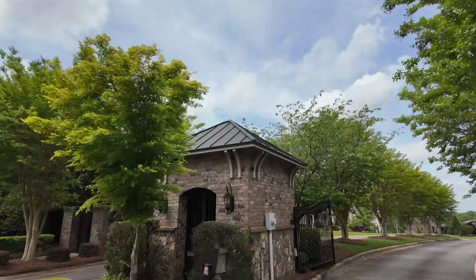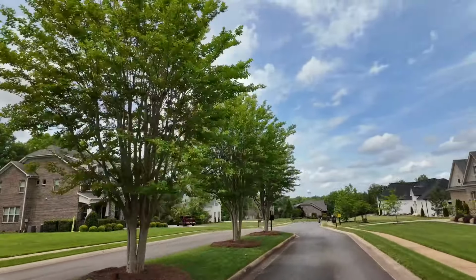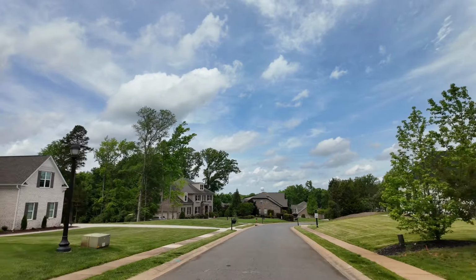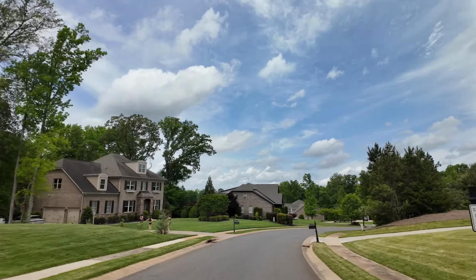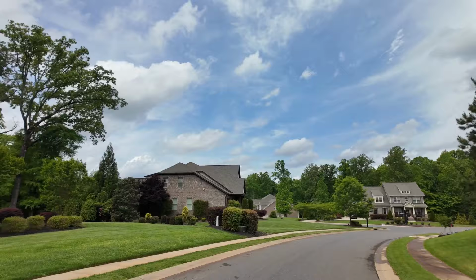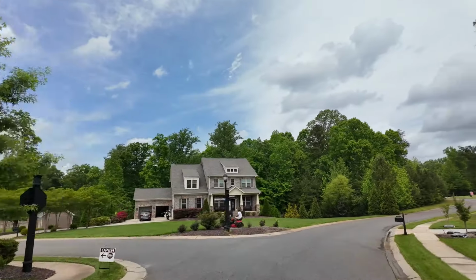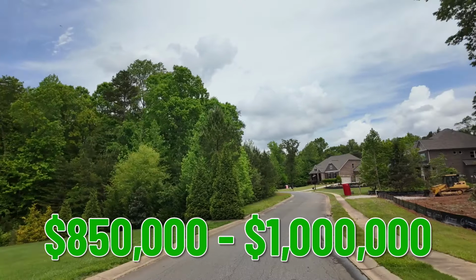Friends, we're wrapping up our tour here in Indian Land, and I had to drive to this one last community. This is a gated community, but the gate was actually open for the first time that I've ever driven by. And I tell you, I was thoroughly impressed. Gated community, really, really large lots, people outside walking. You had kids playing in the street. The homes were absolutely beautiful. If I had to take a wild guess, because I didn't get a chance to check pricing while I was driving through, wanted to be safe, but based on everything else around there, these homes are more than likely priced in the middle 800s on up into the millions. And you're going to see why as we drive through this community.